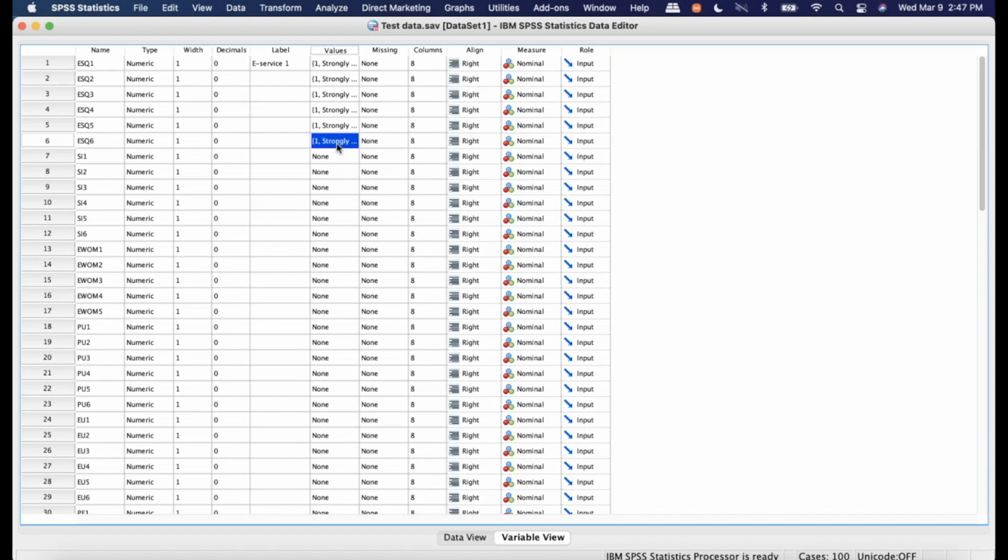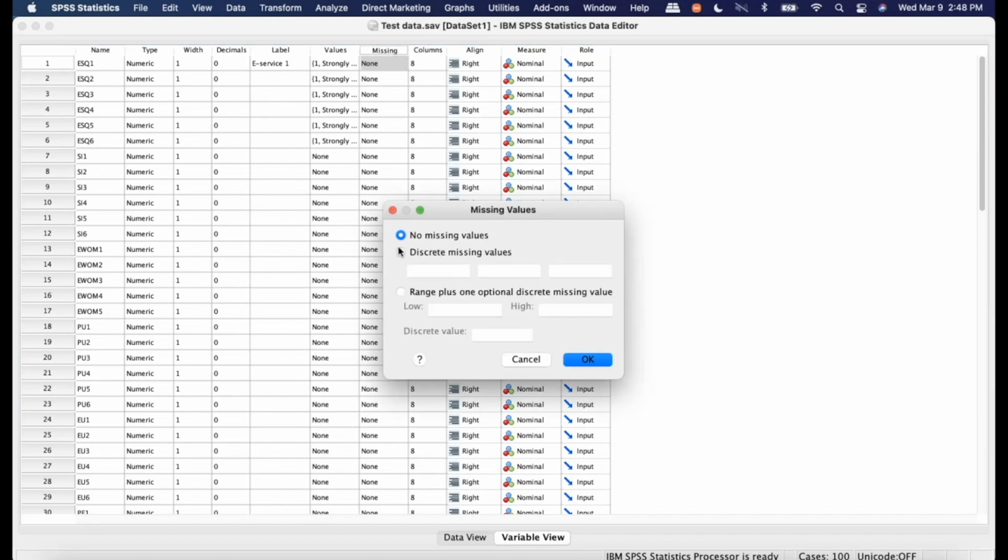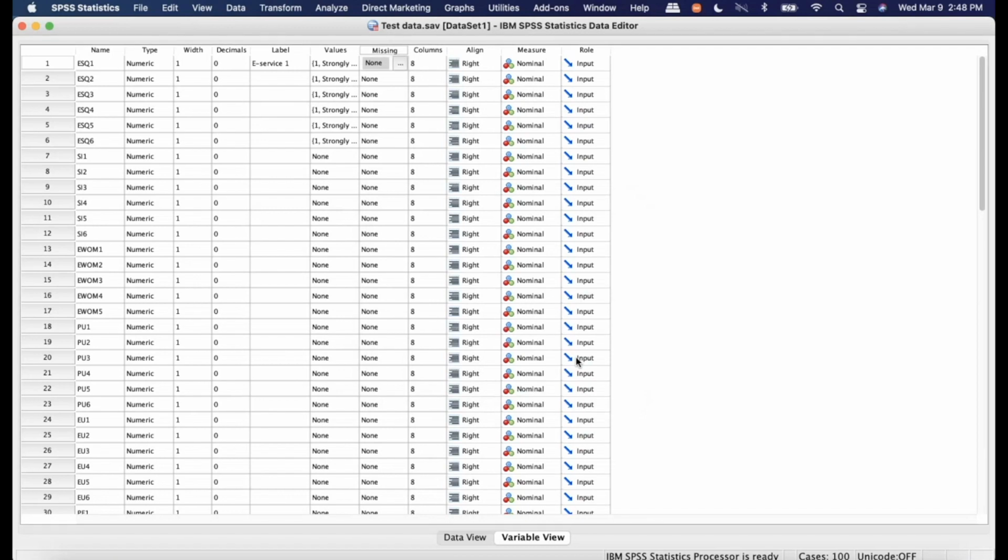these labels and values. Okay, now missing values, if we want to clearly give the system a command on how to deal with missing values. For example, most people give a name or a number to the missing value, for example 99 or 100, just to make sure they can detect the missing value easily. But when you collect data from Google Form, most likely you don't have any missing values. So I'm going to skip this part for now. And if anyone has missing values, they can do the treatment from here.